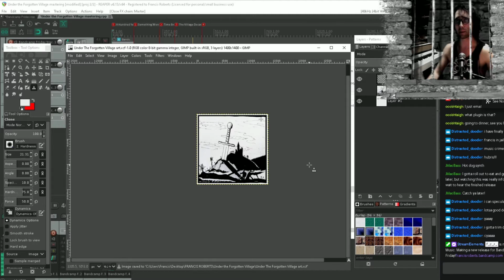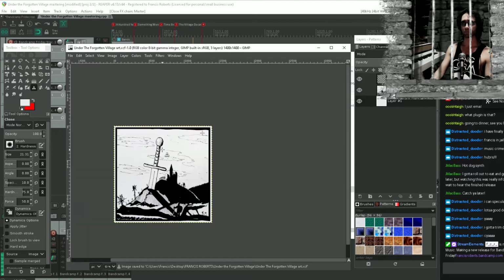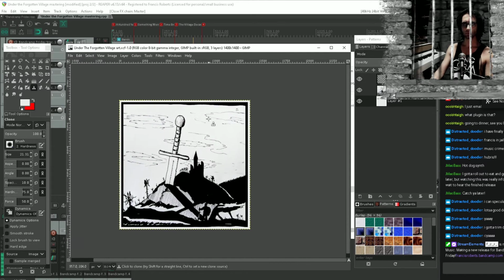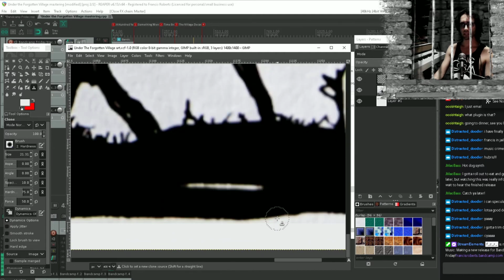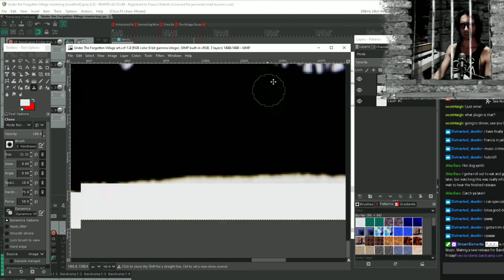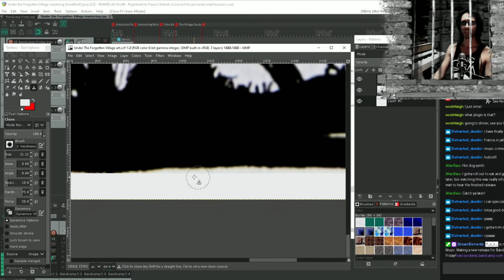Sounded great too. I think that I'm happy with it. This master, I think I'm just going to render this particular master. I kind of like how it's messed up down here on the bottom. Like it's very intentional looking. Oh, but this is the, okay. So I need to fix that.